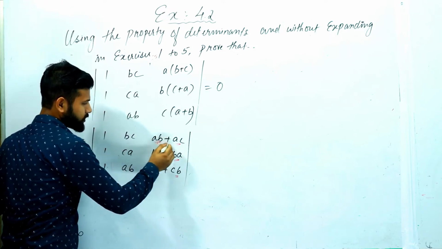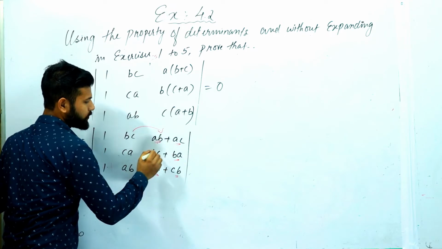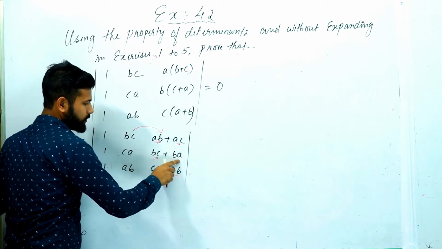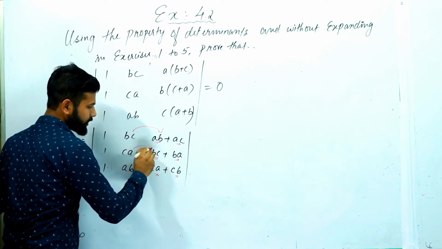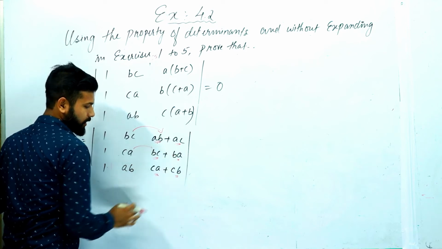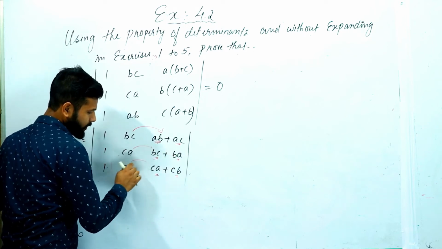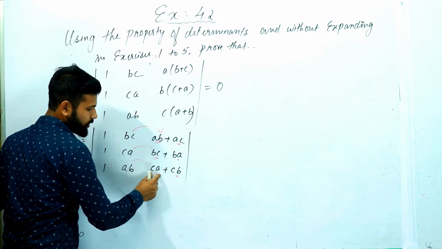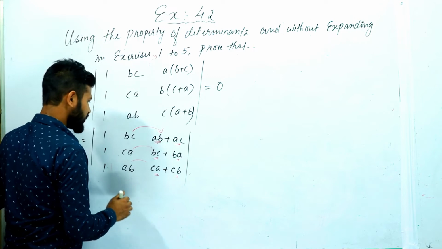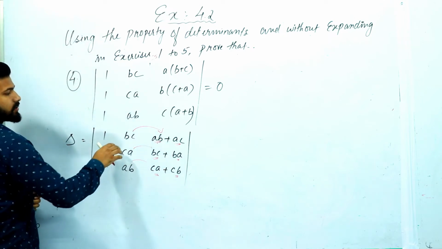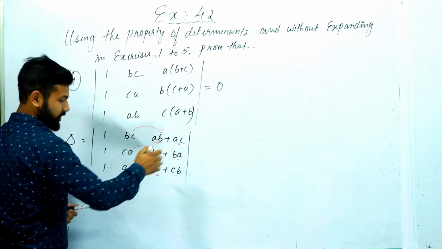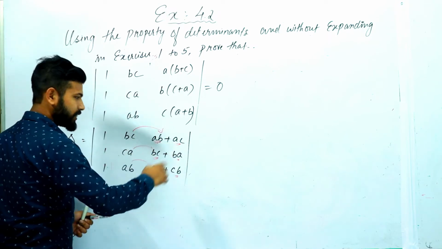Here BC is missing. You can see when we add this one here, what do we get? AB, BC, CA. Here AB, BC, CA is missing. Let me add this one here. So we will be getting AB, BC, CA here. Same thing if we add AB here, because AB is missing here: AB, BC, BC, CA. Oh my God, fantastic! So what we are going to do is add the element of column 2 in column 3. So we will get the same result.